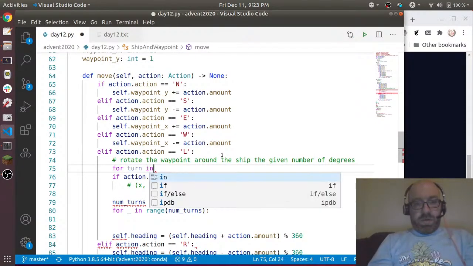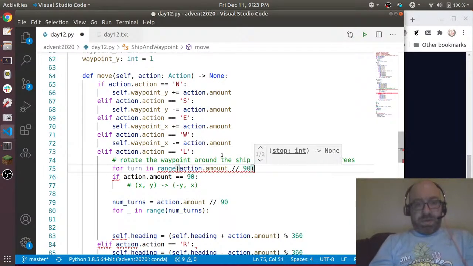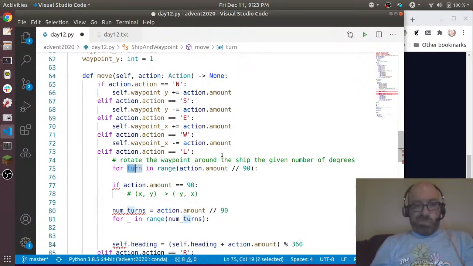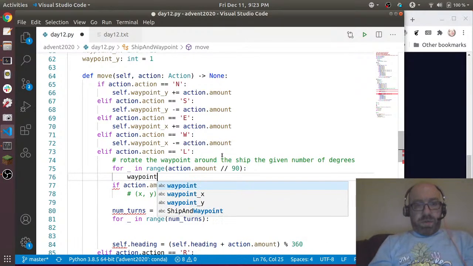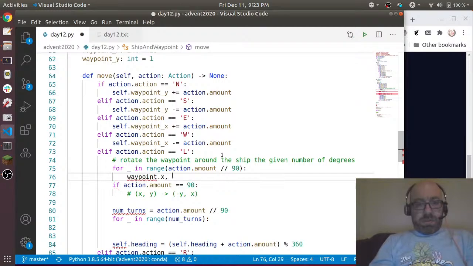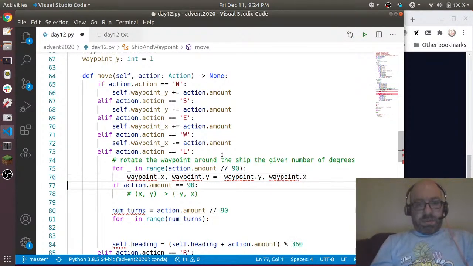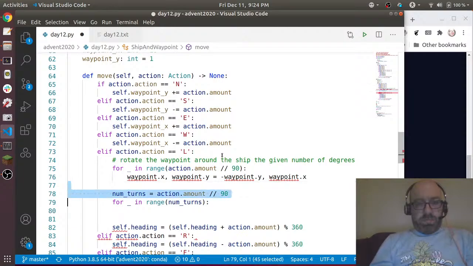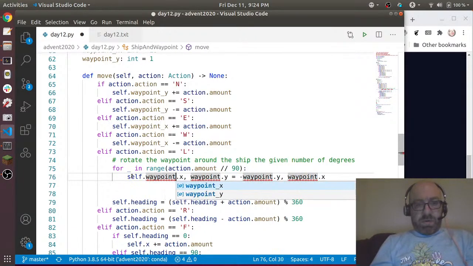For turn in range action dot amount divided by 90, and let's say waypoint dot x, waypoint dot y equals minus waypoint dot y, waypoint dot x, and that's self dot waypoint dot x.